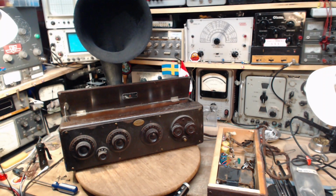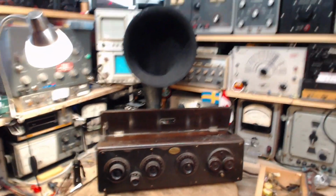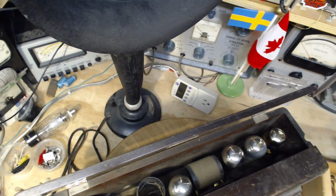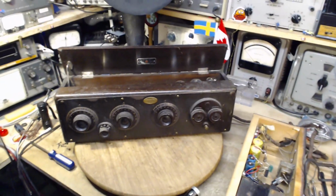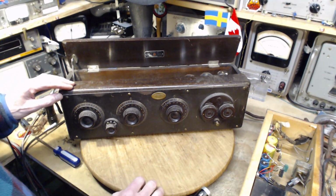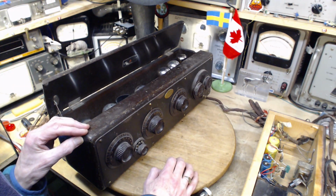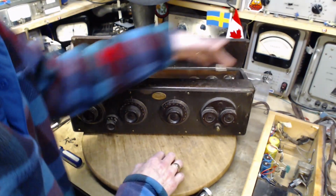Well, I brought in my horn speaker. The horn itself is actually a modern remake, but at the base is an actual antique speaker. So that should work okay with this set. Think for a minute now. If he's got this connected through this output transformer already, let's see here. The speaker connection is over at this end here. Of course, that's at the output end.